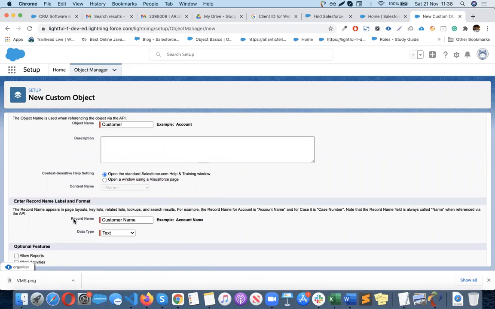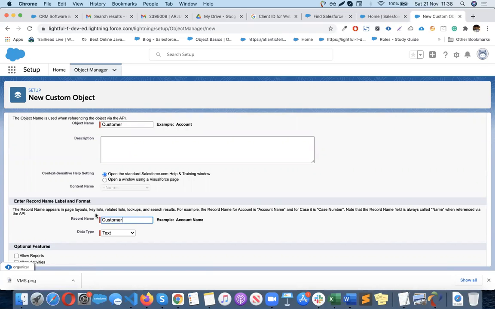The record name, basically, is the reference key. In this particular table, this field is the reference key. So whenever you link this table to another table, this field will go as a reference field. So how do you want it, like a customer name, or do you want just a customer ID?